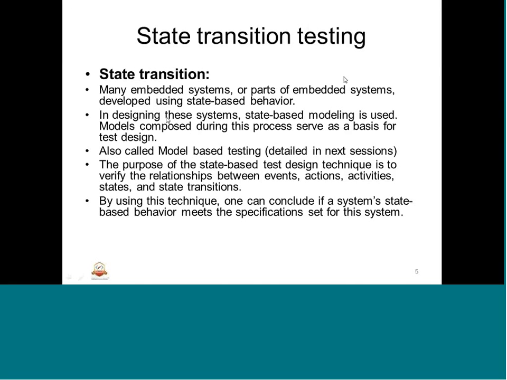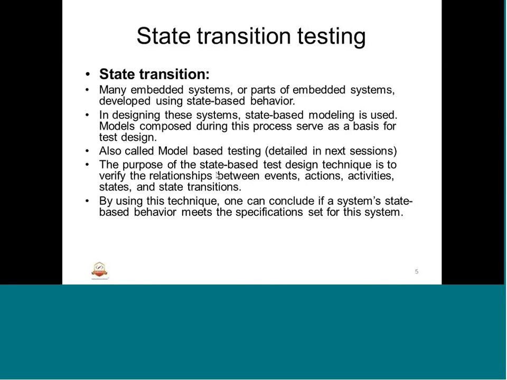Models composed during this process serve as a basis for the test design. That means all these models are the basis of designing the systems having state-based behavior. So the testing is called model-based testing. The purpose of that state-based test design technique is to verify the relationships between events, actions, activities, states, and state transitions. Transition is something like the entry and exit of different states from one state to another state. The movement is called transition, or the exit from one state to entry to another state is called a transition. Upon occurrence of certain conditions, those conditions are called events.